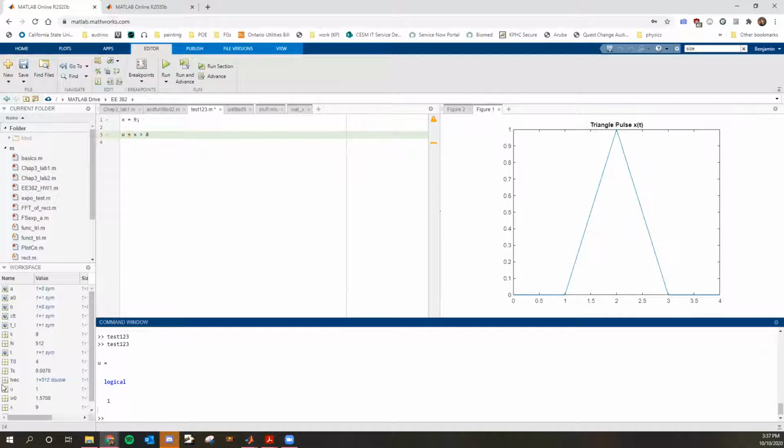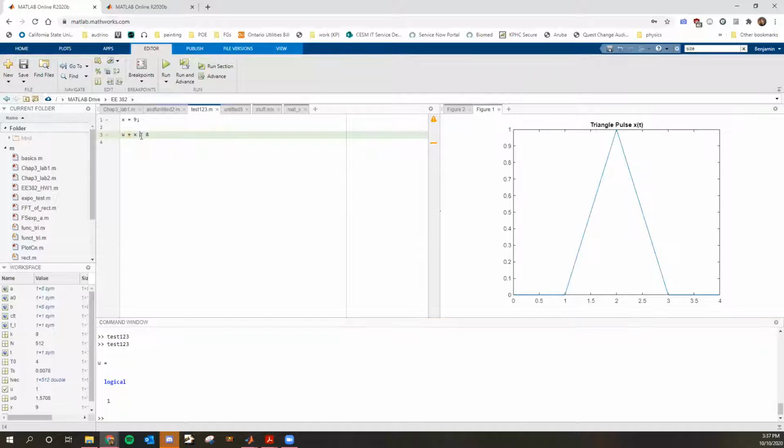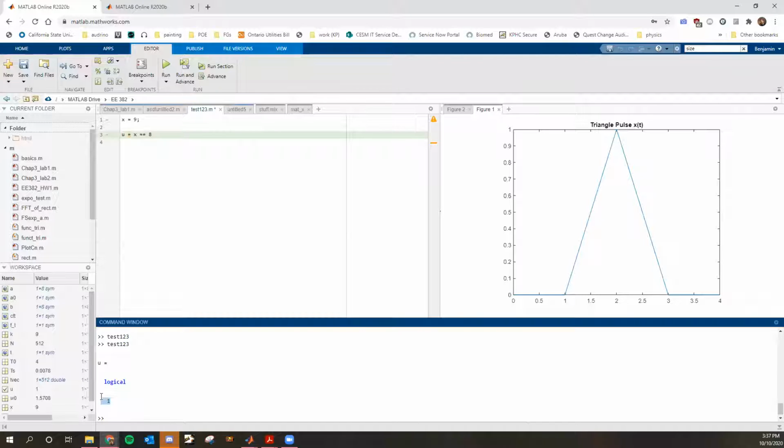And if it wasn't true, then the icon down here would be an X. So just bear in mind, if you do use some sort of relational operator, like the greater than, the double equal sign, or any of the other ones that I talked about, you're always going to get logical values and not an actual number. So this one is a logical one, i.e. true or not true.